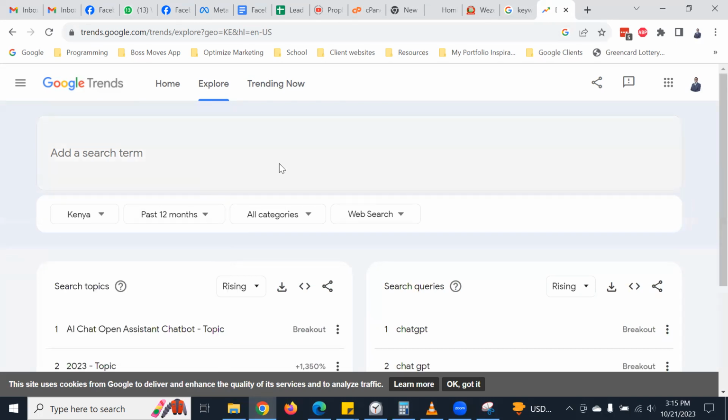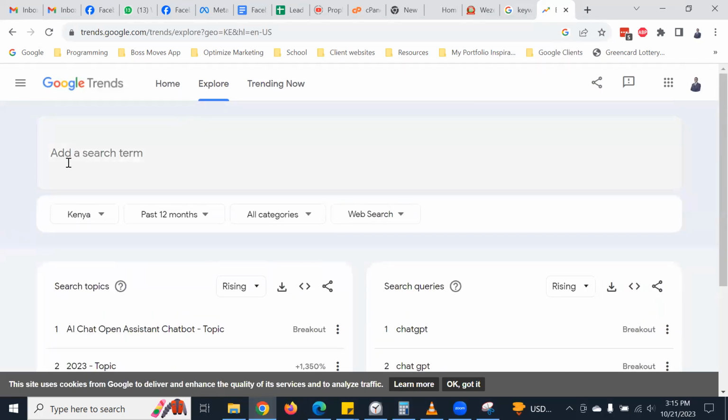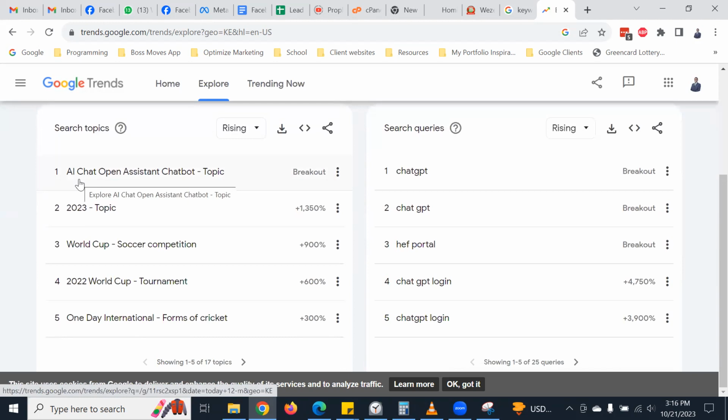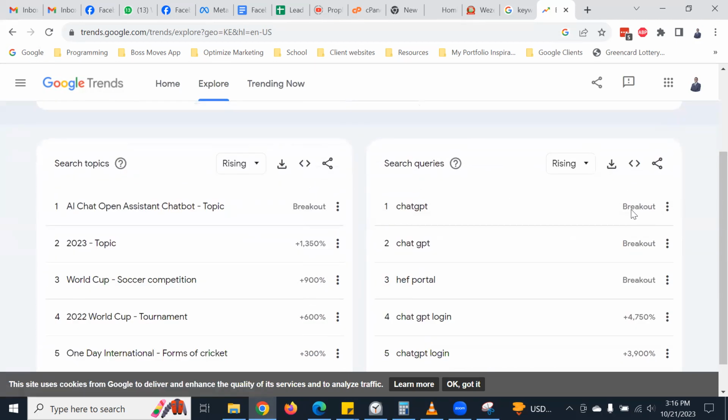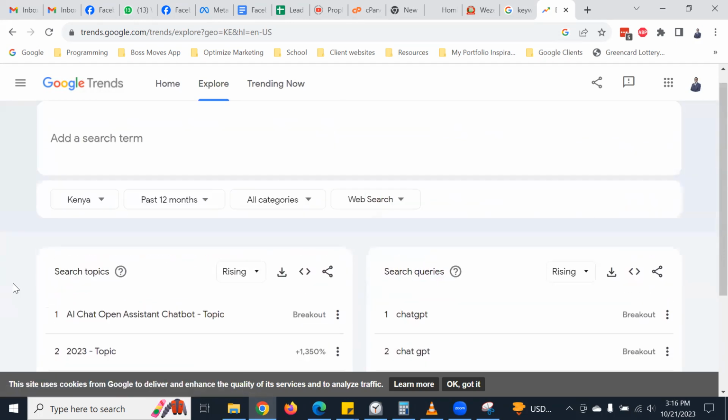You can specify the country. So you can see here, when I clicked explore more, it has given me the option to add a search term that I want. And you can see these are some of the topics that people are actually searching. You can see search queries about ChatGPT and all that.